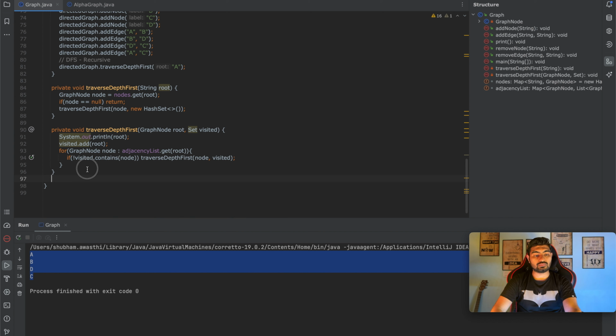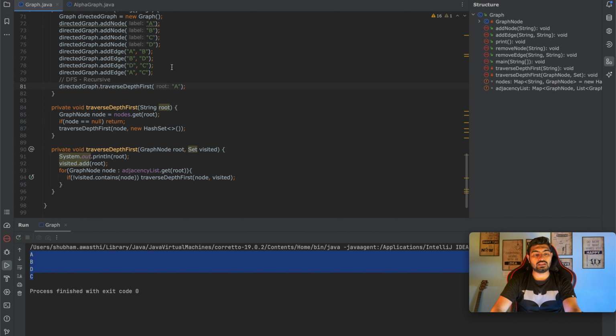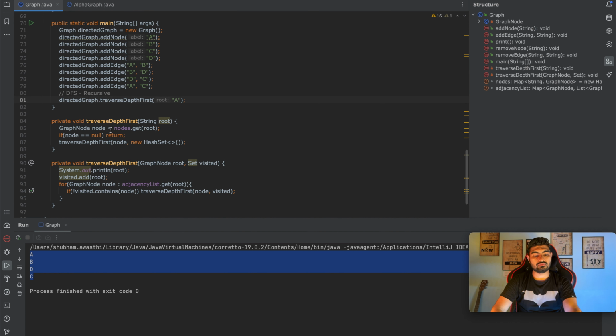Again, just to summarize, what we have done: we have picked our root node, which is A in our case. We checked whether the root node is valid or not. Once it was valid, we passed that root node and the hash set where we are keeping track of the visited nodes. Then in our recursive method, we printed the root node value.